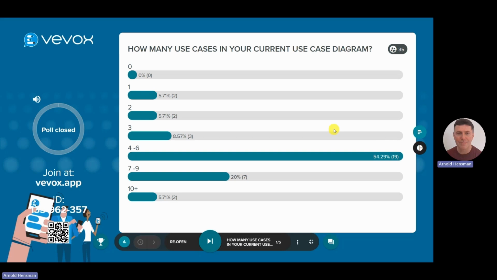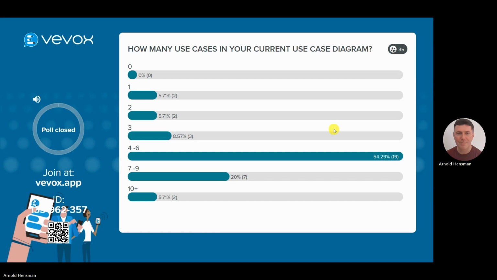Okay, so here we go. 4 to 6 is the majority there. All right. 4 to 6. Good. This is looking good now. So 7 to 9 is probably a bit too much if you're in that category. A bit too much for this project. Be all right if you're in work somewhere, but this one's a bit too. 4 to 6, I'd say it'd be good. And 10 plus is whoever you are. Thank you for your honesty.